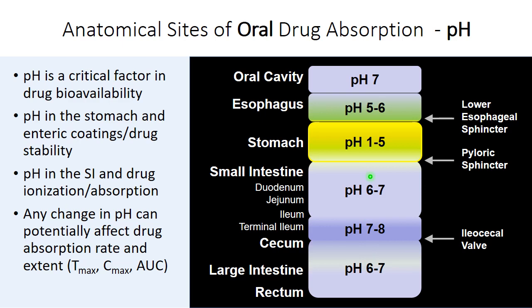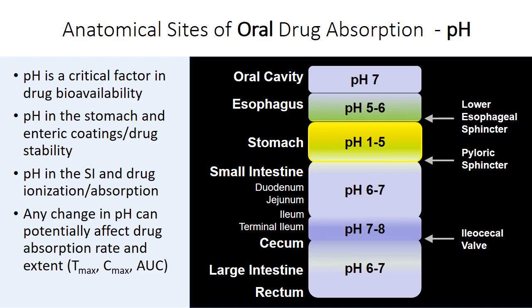So if we want to make something dissolve in the colon, we generally wouldn't use a pH-dependent system. We would use a very slow dissolving, like a slow release system, which is a little different. Or again, the colon specific chemistry that would be metabolized by bacteria to, in some cases, activate the drug.